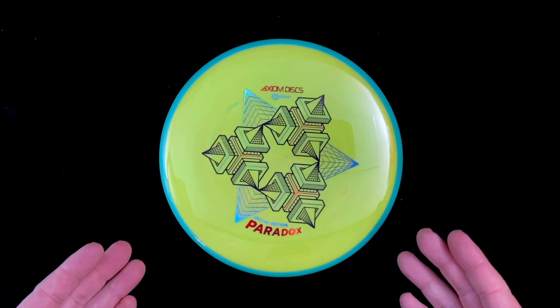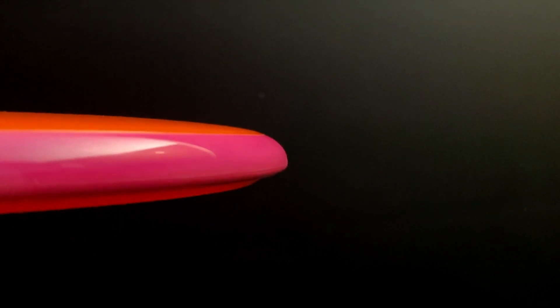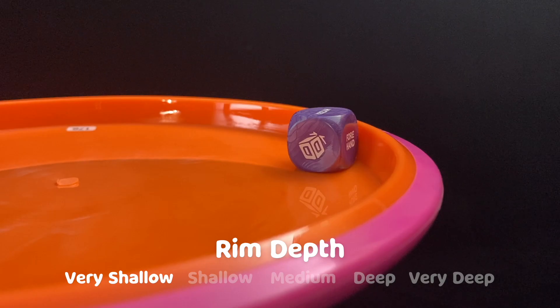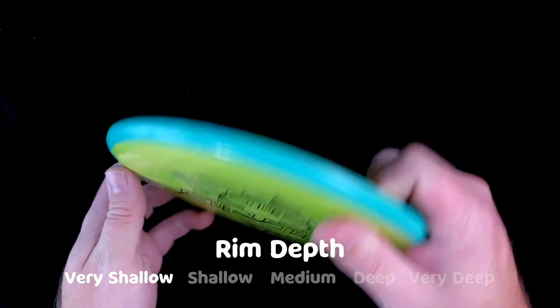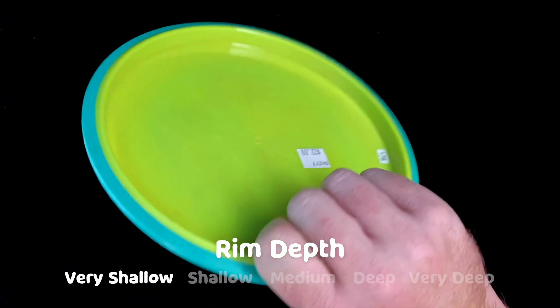The Paradox itself has a unique profile among mid-range discs. With a small bevel and flat outer rim, it feels very different to many other understable mid-range discs. Here you can see the profile of the Castaplast Svi, a very understable mid-range with much smoother angles to its design, but a somewhat similar shape. The Paradox has a very shallow rim. Depending on your preference, grip, and hand size, you may or may not like how shallow the rim feels, but it is one of the more unique characteristics of the Paradox.